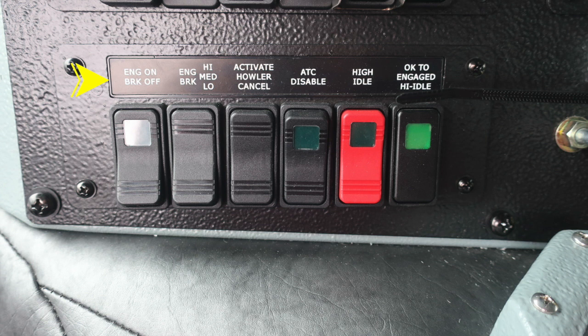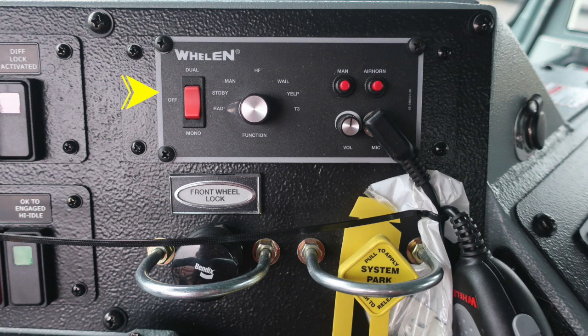You have an activate howler cancel, ATC disable, high idle switch, and then an indicator OK to engage your high idle. Let's move just to the right in the same area where we're going to find your siren control and also PA speaker system. Just beneath that, you'll find a front wheel lock. It's a protected front wheel lock.